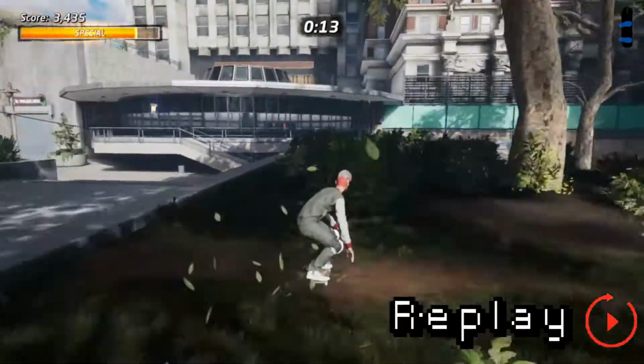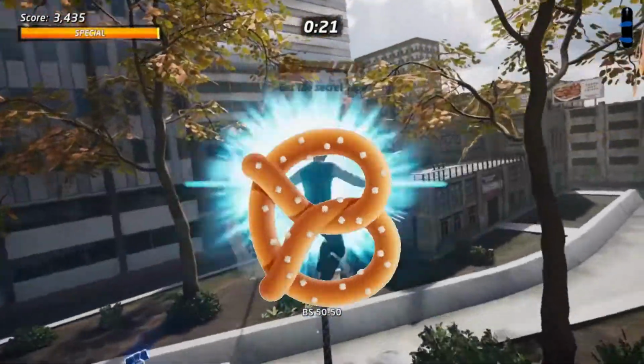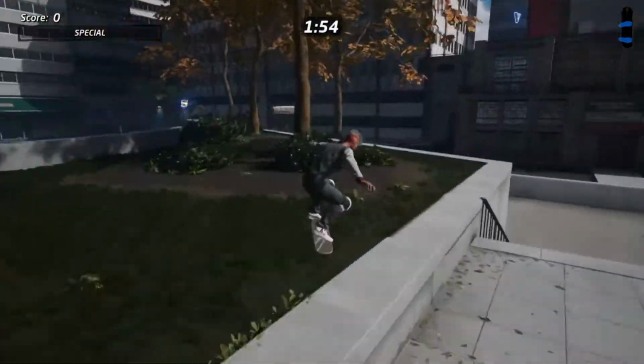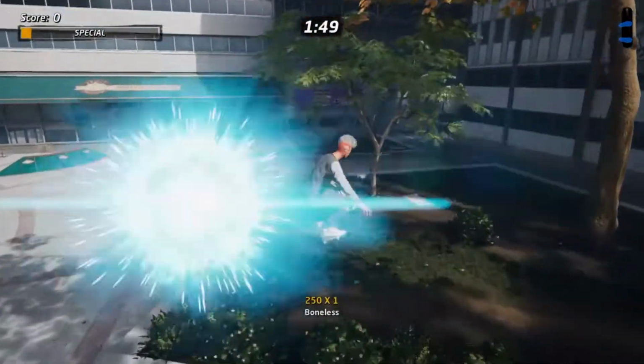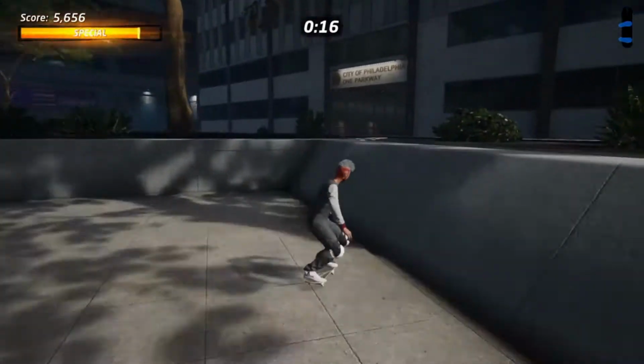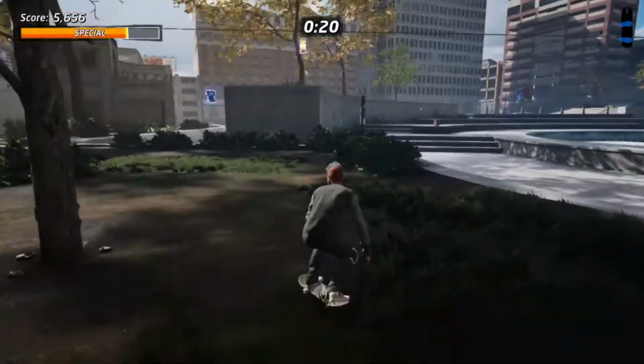Our final trip is back to Philly. I secured 4 goals in the mega run for 8 ollies, but with Pretzel we managed to reduce that counter by another 2. First, having to ollie twice for the S was just annoying, but jumping from this planter underneath the S and wall planting grabs the letter for just 1 jump.